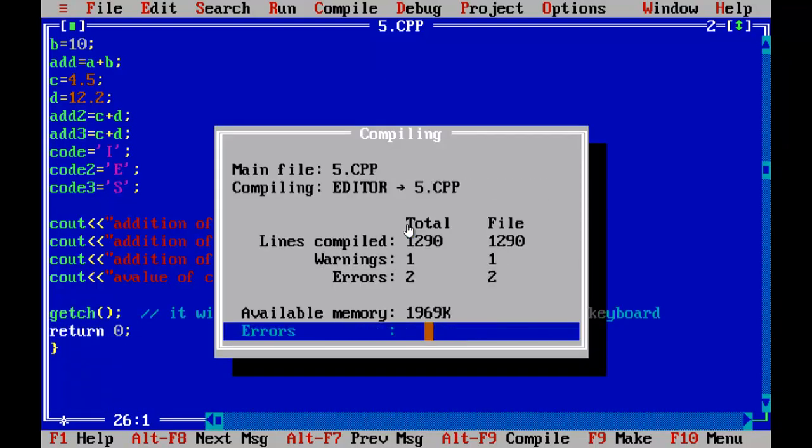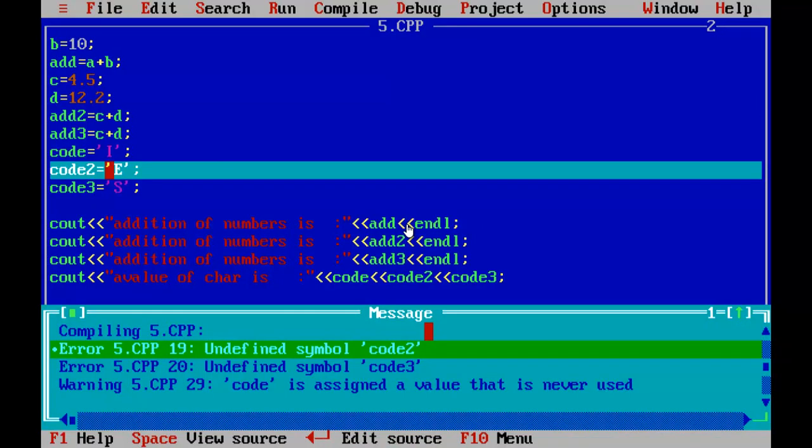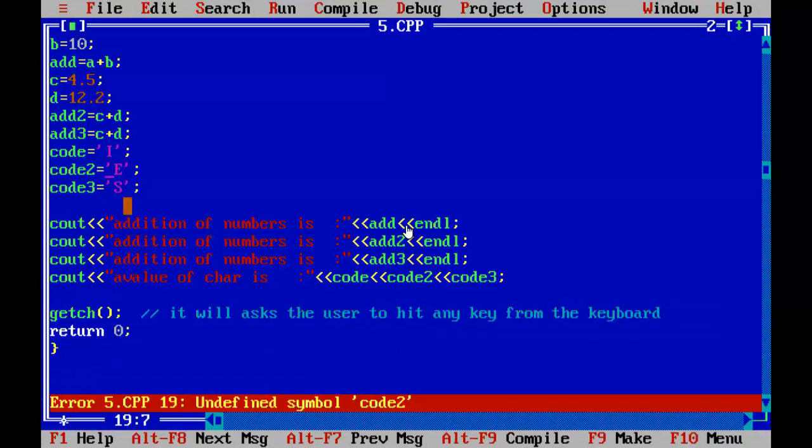Alt F9, two mistakes. Code 2 equal IES. Undefined symbol. This is very important. Undefined symbol code 2. See, code 2 and code 3 we didn't declare. What type are code 2 and code 3?